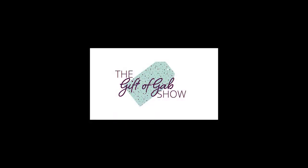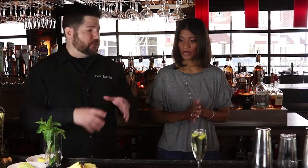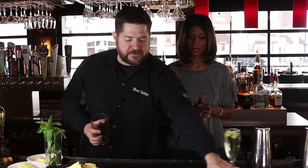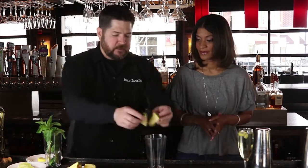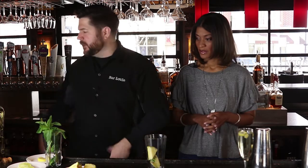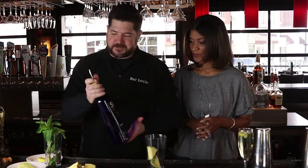All right, so what's next? The next one we're going to do is still a Prosecco-based drink. So it's easy, it's bubbly, it's refreshing. Everybody loves Prosecco. It's a little more detailed, but not too hard. We just have some fresh cut pineapple. We're going to take 2 pineapple wedges and put them in our mixing glass. This one we're actually going to end up shaking. And then I'm going to use what's called Sky Pineapple, just vodka, but delicious pineapple vodka.